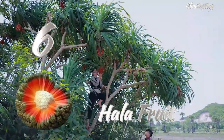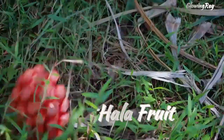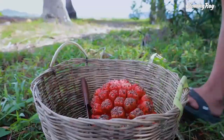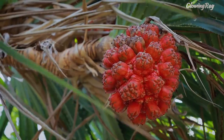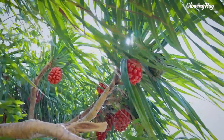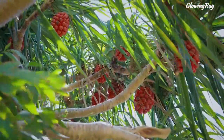The holofruit, also known as pandanus or scrupine fruit, is a tropical fruit that is native to the Pacific Islands, including Hawaii. It is a large fruit that is typically oval in shape and can grow up to 12 inches in length. The holofruit is made up of numerous segments called keys or cones and is found in Southeast Asia, Eastern Australia, Pacific Islands, and Hawaii. The fruit looks like an exploding planet and tastes like sugarcane.